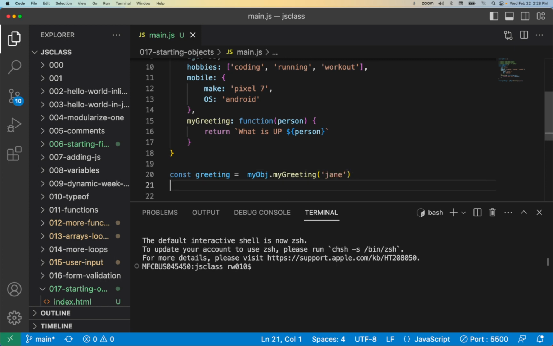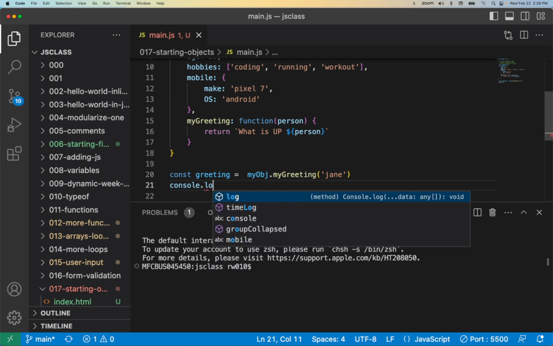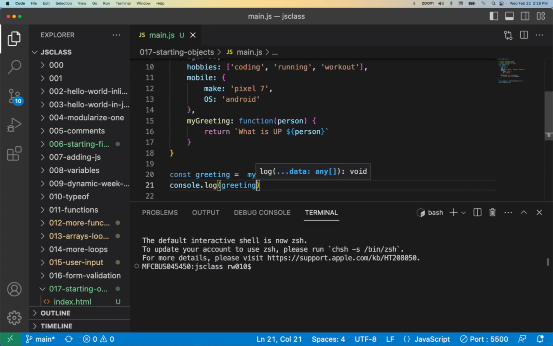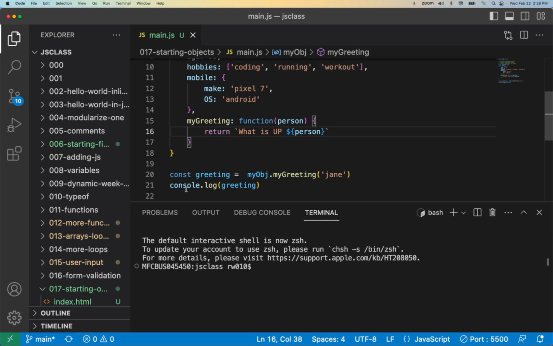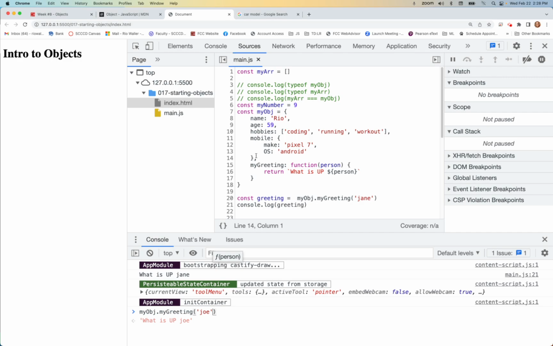Then I can console log it at that point, but remember, it's the same as any other kind of function. If I'm returning it, then I have to return and capture that value if I want to use it somewhere else, because I'm not logging it and doing anything with it here. So nothing really new except the syntax is different.